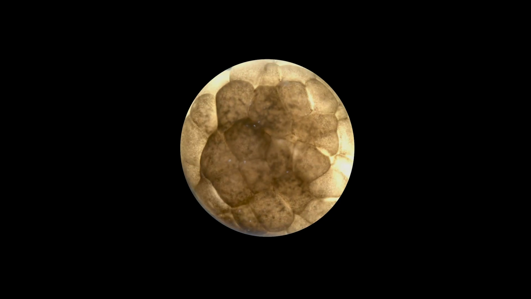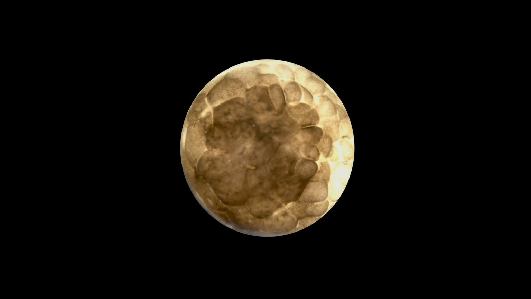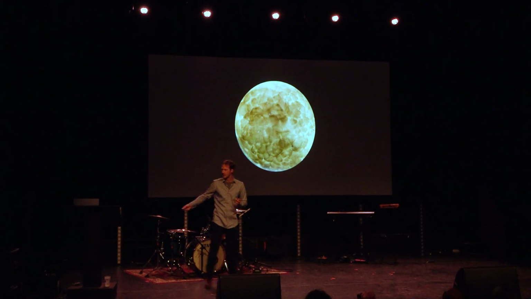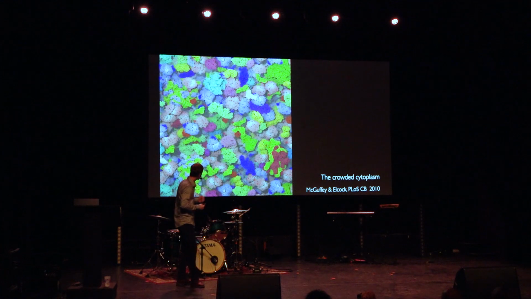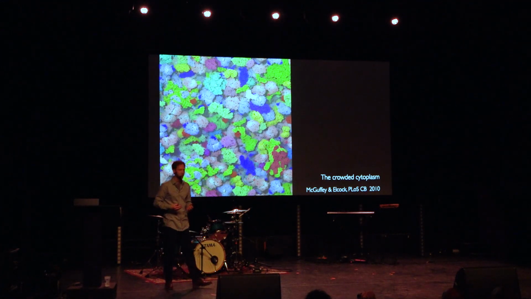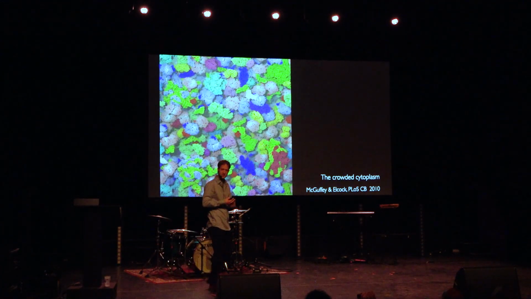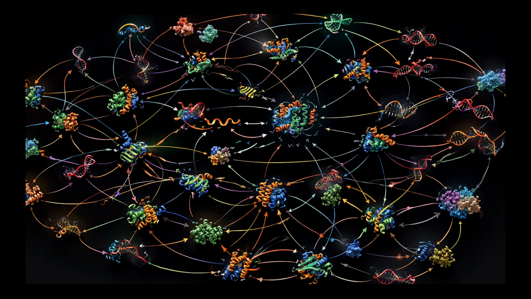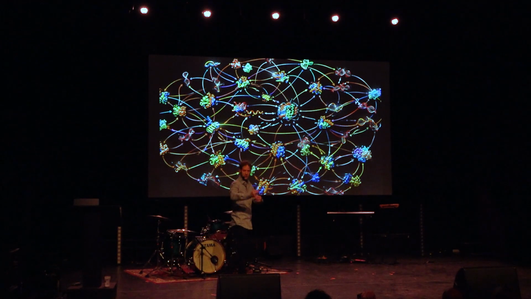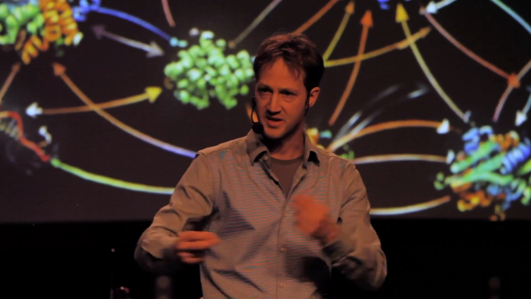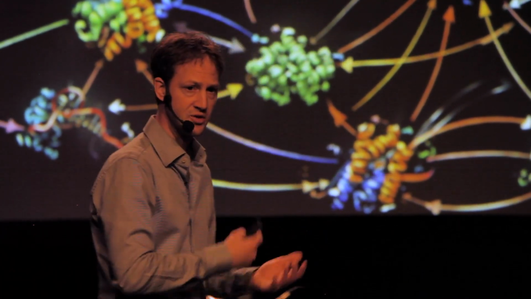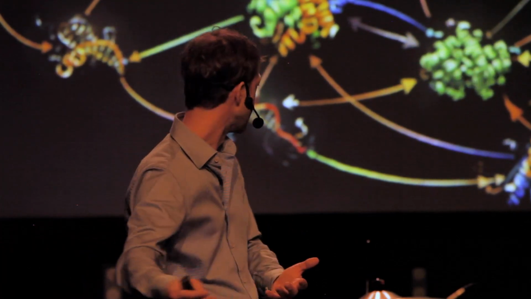And so to see how this works, we can look inside of the cell, or inside of all of these cells, and look at the cytoplasm, what it looks like. And it typically would look something like this. It's an incredibly dense place with a lot of molecules that are all densely packed. A different picture we could look at is the following, where you've got tons of proteins or pieces of RNA or other things, and you can connect them with all kinds of arrows, meaning that they're all interacting with each other and influencing each other. So it's a very complicated network of interactions that controls the behavior of the cell.